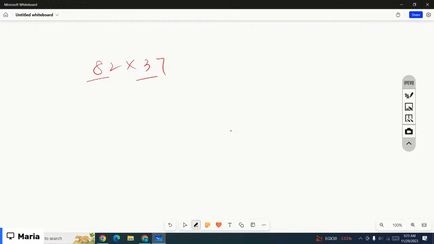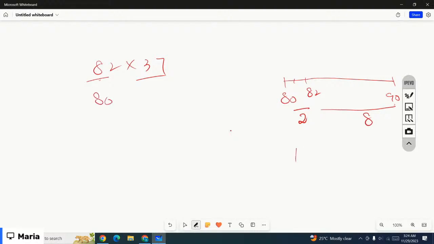Here you have 82 and here you have 37. You need to round off 82 to the nearest 10. 82 is between 80 and 90, isn't it? So 82 is rounded off to which 10? The numbers are rounded to their nearest 10, right? 82 is 8 points away from 90 and just 2 points away from 80. So it would be rounded off to 80, right? 82 is rounded off to 80.